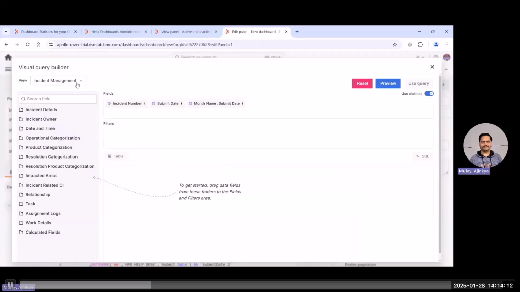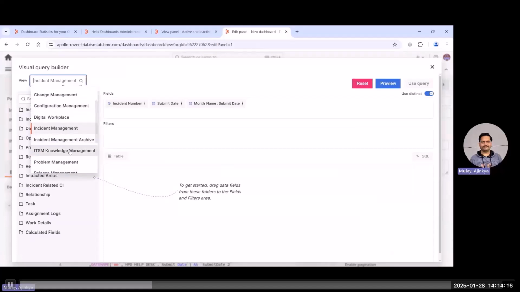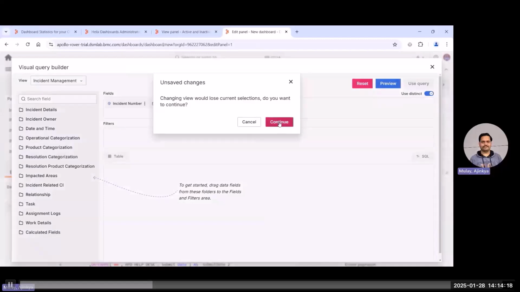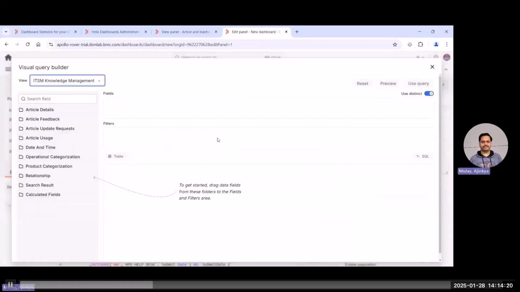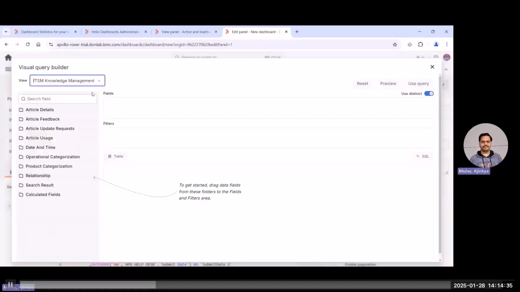Now, the third improvement is an out-of-box view for ITSM knowledge management. For the Remedy ITSM knowledge management application, we have delivered an out-of-box view along with the other out-of-box views. So this is what the view is.